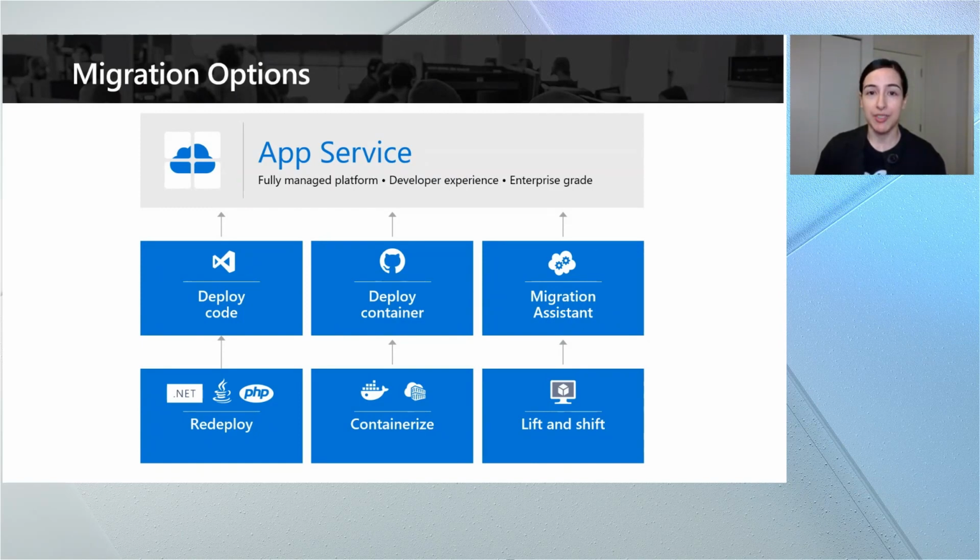Another option is, of course, containers. If you decide that containerizing is the right way to go, or you're already using a container, again, App Service just runs out of the box with containers. Both Windows containers and Linux containers can run on App Service. Kind of the last bucket here is the lift and shift scenario. If you have your code on a site, you just need to do a one-time operation to lift that into the cloud. There are several ways to do that. Migration Assistant is one of the ways to do that lift and shift, and we are going to show that a little later.